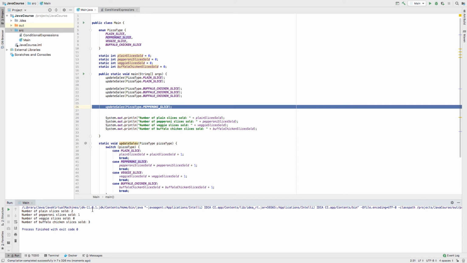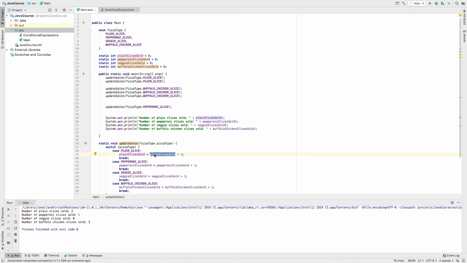So one thing we can improve on this is instead of saying plain slices sold equals plain slices sold plus 1, we can just say plain slices sold plus plus. And what that does is it increments this integer by 1. Okay, we do the same thing here. Plus plus. There's also minus minus, if you want to decrement it by 1.